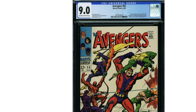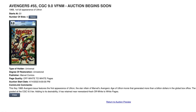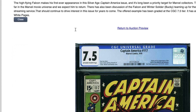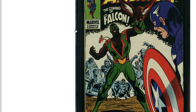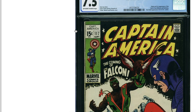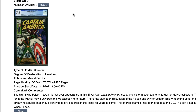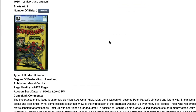This is Captain America 117. I thought it had a chance to be an 8, if not even higher. Take a look at this book — you see any corner creases? Not really. There are some spine ticks, but overall I thought this book would grade higher. I would say this is the first disappointment, but it is what it is.